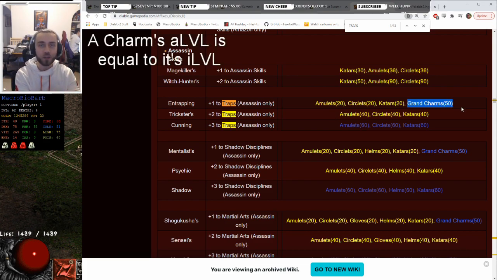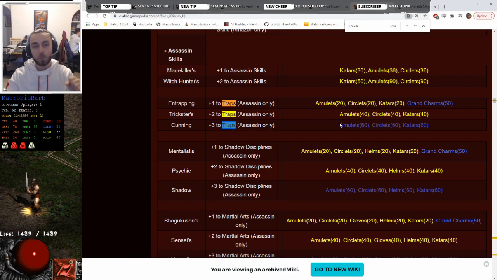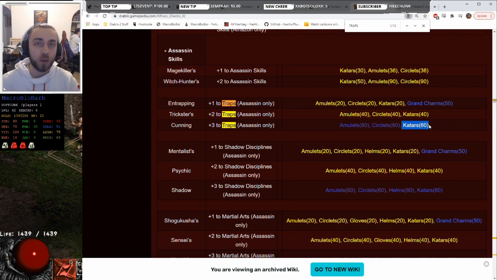That means that the grand charm has an item level of 50. The reason why that looks like that is because there's no such thing as a rare or crafted grand charm, but it's the similar principle here. You'll also notice that +3 to traps is only available on magic amulets, circlets, and katars. So there are some restrictions, right, when we're talking about affixes and what they can be on.